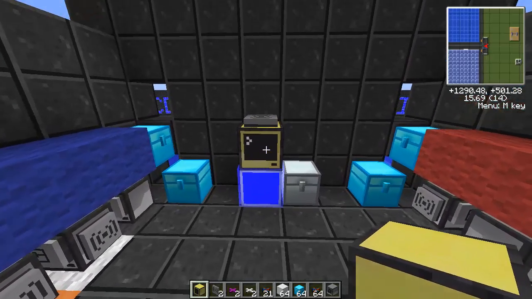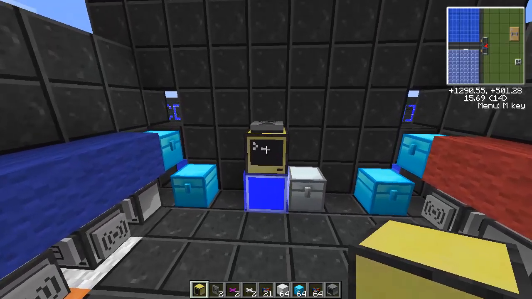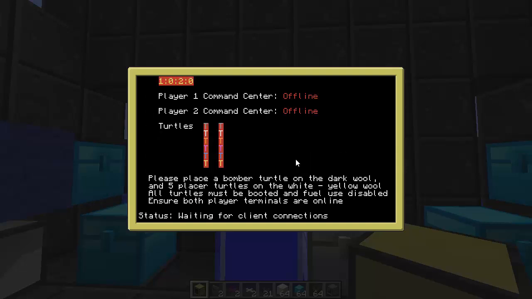It controls everything. It's got a wireless modem, and it's going to control everything. Basically, you'll come in here to start the game. The first thing it's going to do when you start the game, Battleship server, is get you this wonderful splash screen designed by one of my viewers. And you can press through to start, and it's going to give you this nice little status window of all the other computers that are in the system.